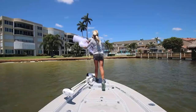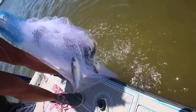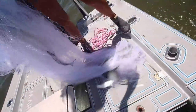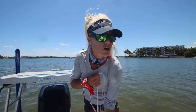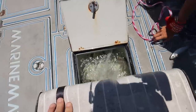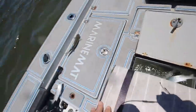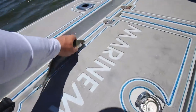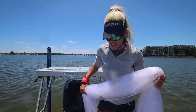Alright guys, what's going on? Just threw my 10-foot cast net and we're getting the day started with some mullet. Not too shabby. We found a bunch of bait just by looking for the birds — saw a pelican diving over here, so we went to check it out. We got some nice fresh baits. They're a little on the big side, but maybe we can use them for cut bait. That's a great sign. We're going to be out here looking for bait and hopefully getting on some nice fish.